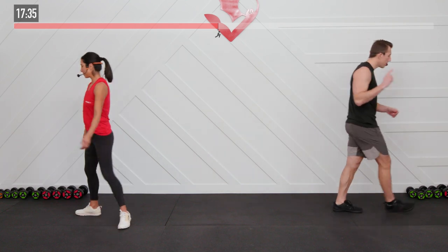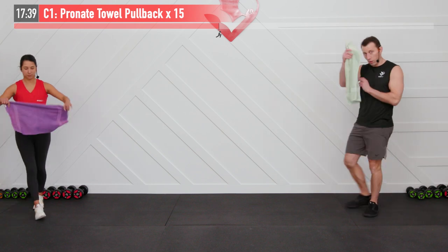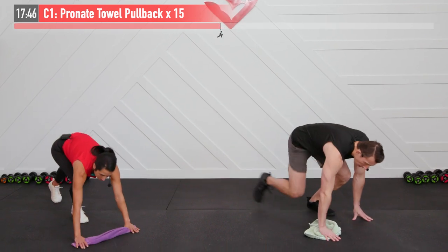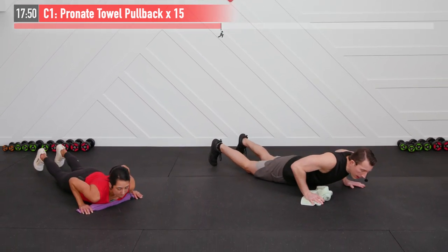All right, do you remember that towel that we mentioned in the introduction? If you forgot, now's a good time to pause the video and go grab it, because we are gonna need it for this next one. With that one towel, we're gonna perform a move called a pronate towel pullback. So pronate refers to our position, which is gonna be down on the ground on our stomachs and chest. So let's go ahead and come on down.